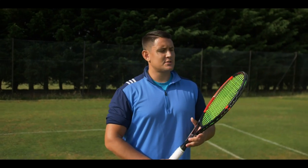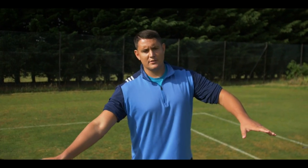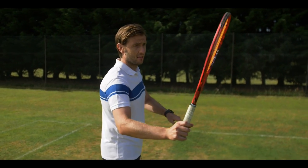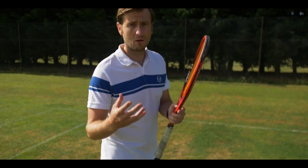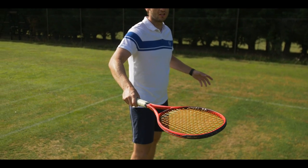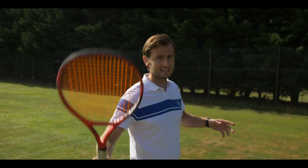For the vast majority of players, it's much easier to create racket lag if you start with the racket head higher than the grip and keep it higher all the way through the swing until you start that lag phase. If the racket head is above your hand and you drop it and let it go, you get instant acceleration — instant power and more topspin. You have more space for the racket to accelerate, and simply by relaxing and letting it happen, the wrist lag will help deliver that power.